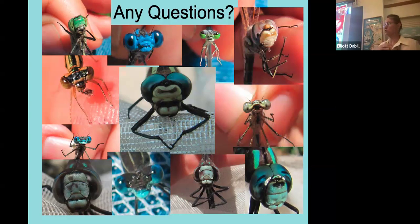That's not on the West Coast. That's east of the Rockies. The dragon hunter specializes on eating other dragonflies, and big ones, not just the little ones. They can often catch insects bigger than themselves, as adults. This is not the nymphs. Well, yeah, the nymphs too. If you put a bunch of nymphs of different sizes into a cup of water and leave them overnight, you will not have as many the next day. So yes, they are eating each other even in the aquatic phase.